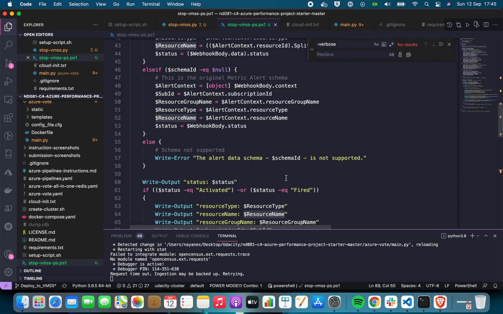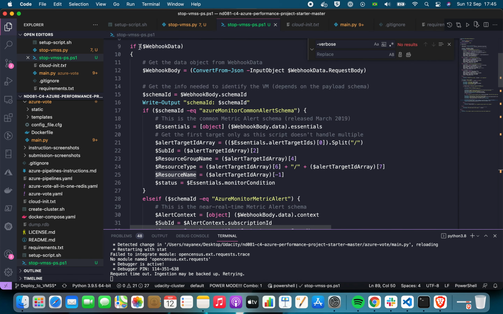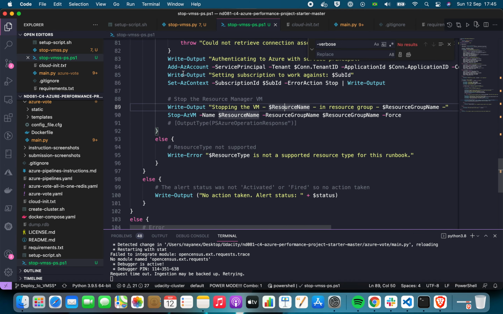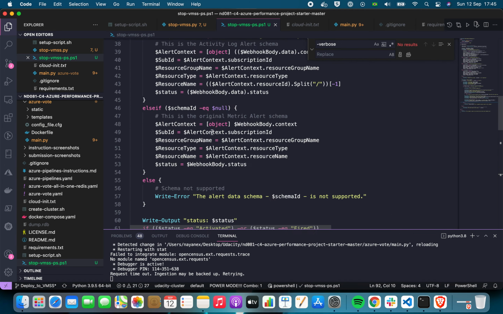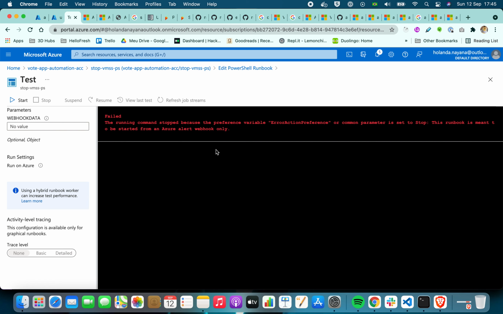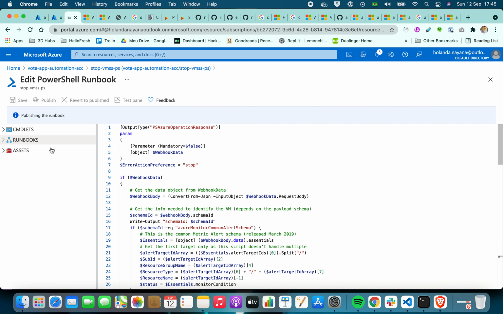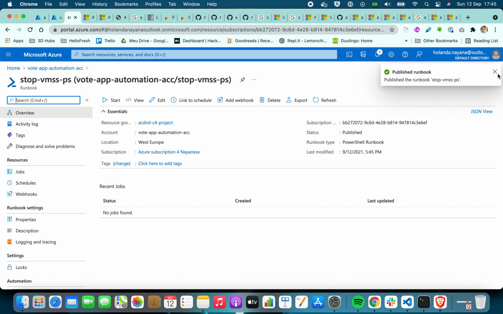This is from here, like if webhook data, blah blah blah. But anyway, I don't know how it works because I don't understand PowerShell. I just use it, but I'll just publish it.